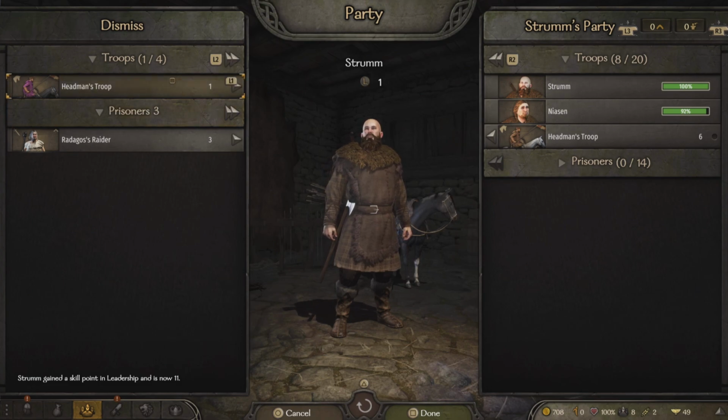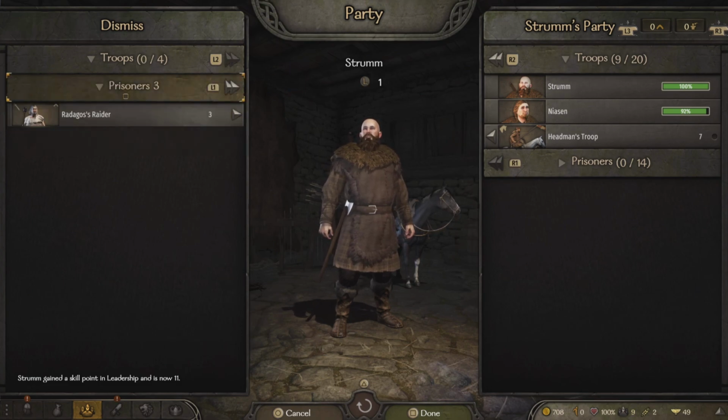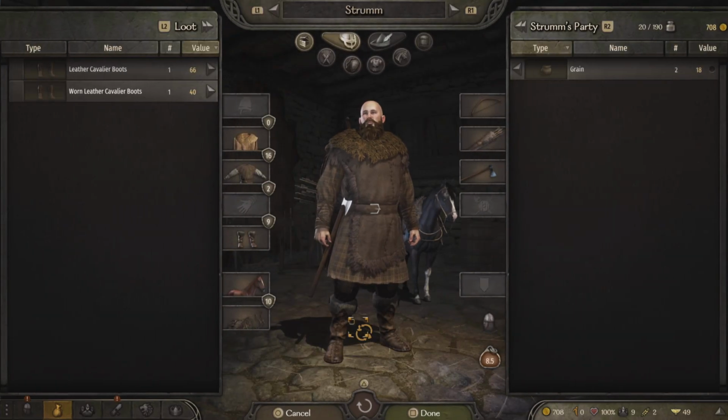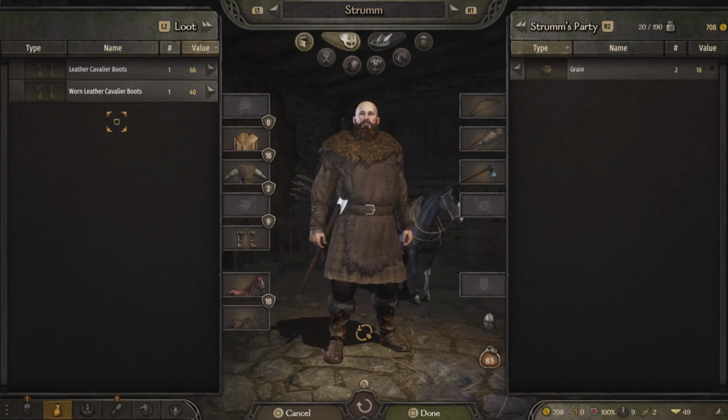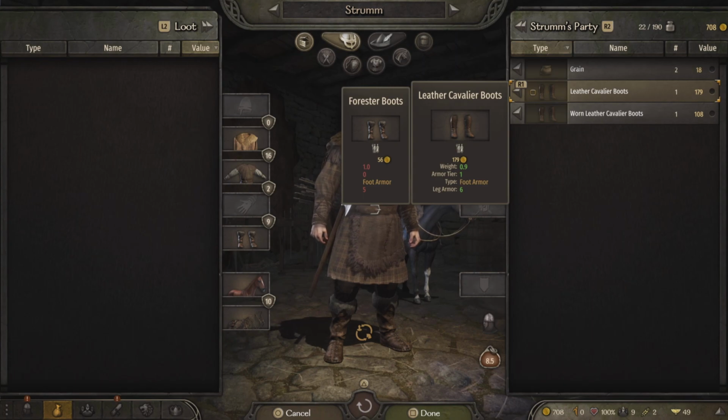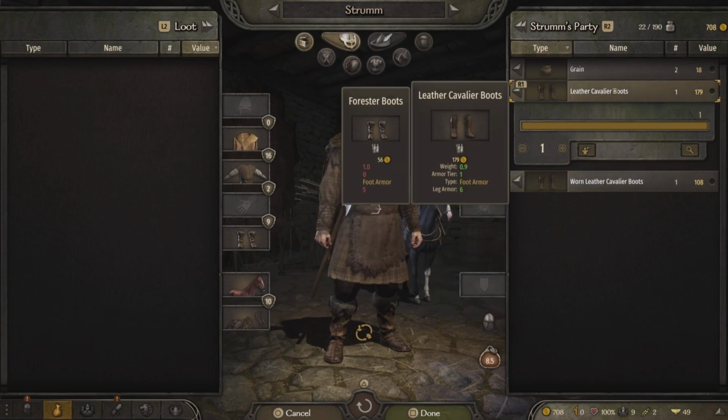We could take some prisoners at this point. We could recruit some troops. I'm going to recruit the available troop, and then I'm not going to take prisoners because they will just slow us down and eat our food. So I'm going to let them go for now. Later on, you can throw them into a dungeon.